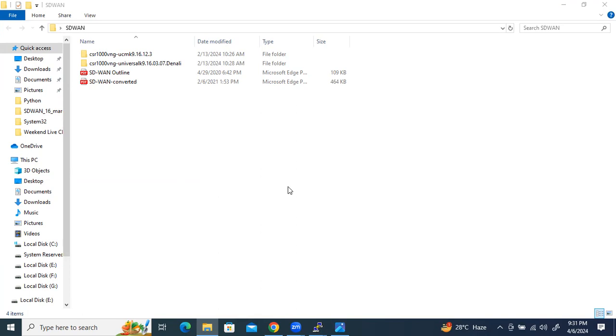A device template can be attached to n number of devices, and a device template can have n number of feature templates. But a single device can't be attached to multiple device templates. You got this point? Got it.